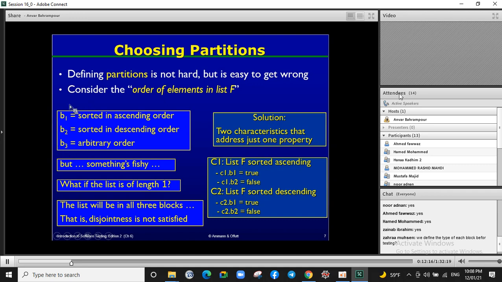At first we considered the order of the list as one characteristic, but in the second decision, we consider two isolated characteristics for partitioning. As I said before, we could have several characteristics to partition the domain and choose our test sets for each partitioning.